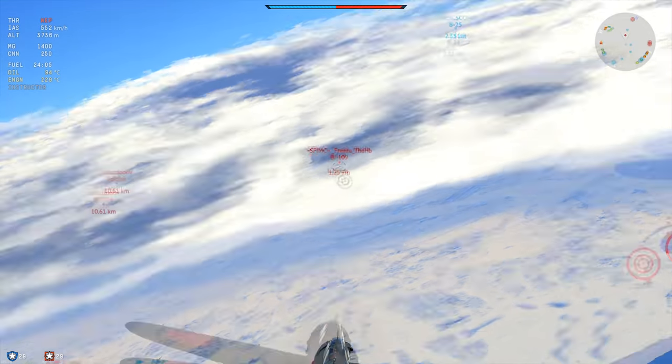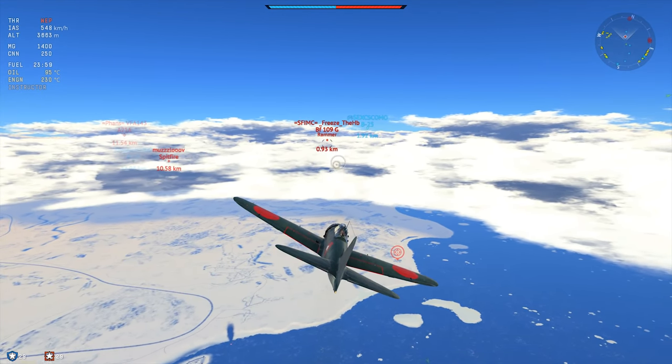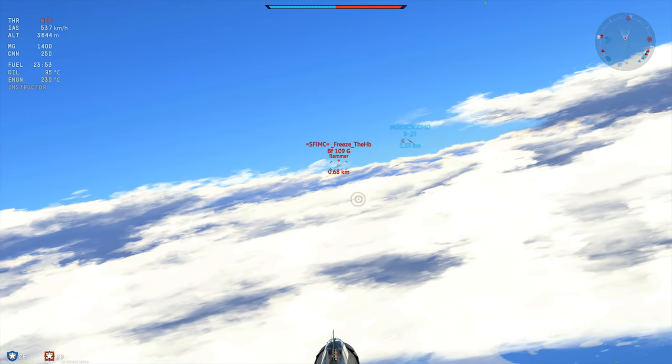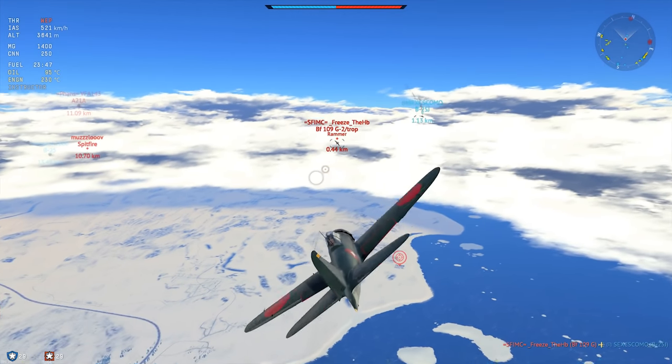A6M5, the premium one, the 4.7 aircraft. It's utterly fantastic. Two 7.7 machine guns and two 20mm cannons. Cannons have only 250 rounds, but you've got 1400 rounds of MG, so it's, you know, perfectly balanced.